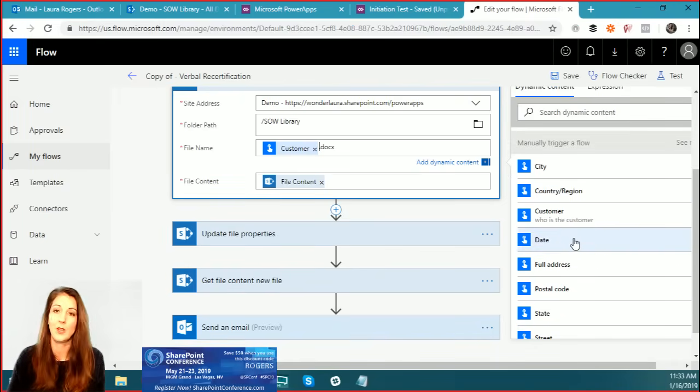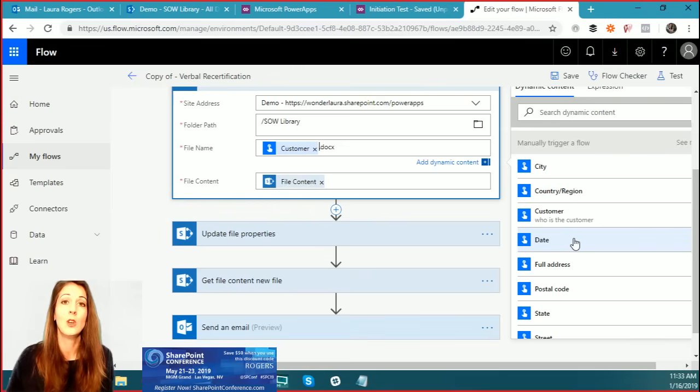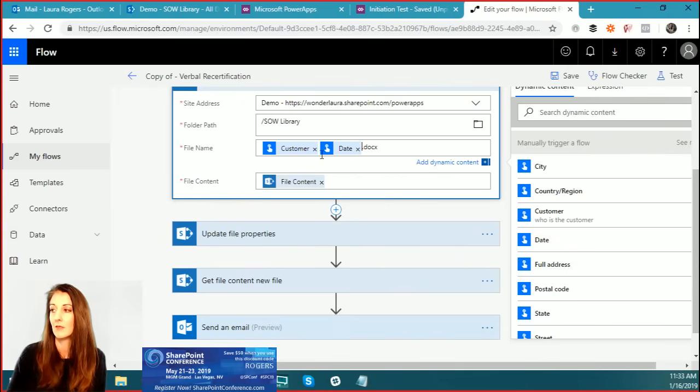Like, you have to have location services on your phone when you try to run a manual action in Flow, because it captures all this stuff. So the date is automatically captured. Now, I don't know what that's going to turn out, trying to put a date in the file name, because I'm not sure what the syntax of that date is going to be, but we'll see.